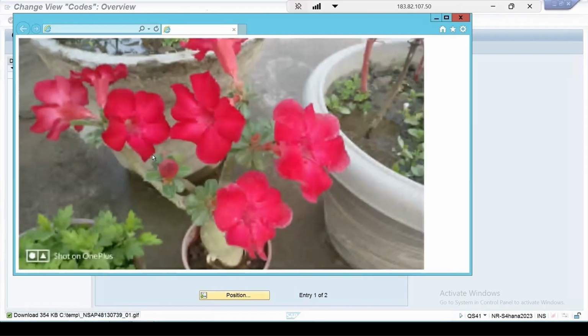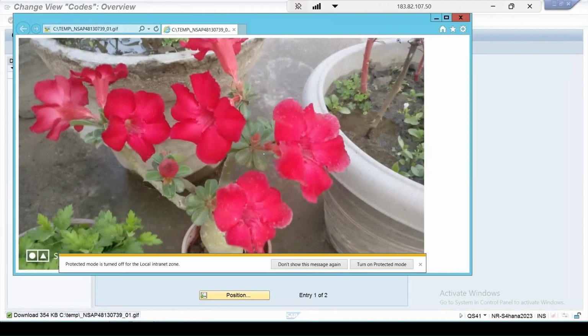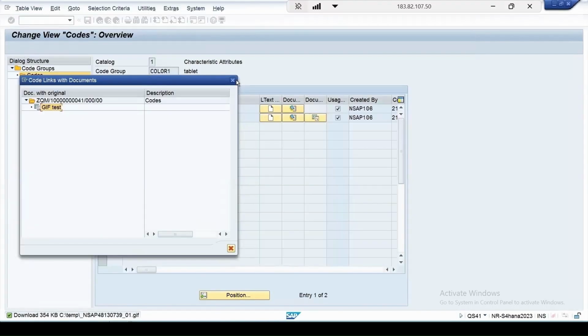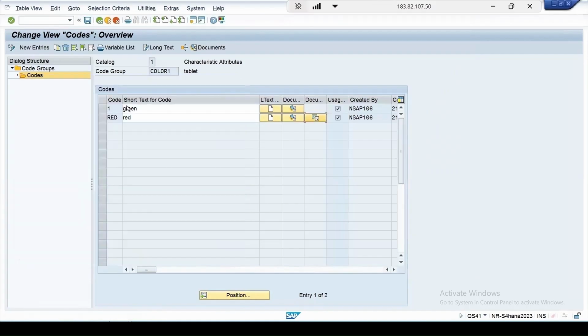Then you will be able to see the file also. Okay, whatever is maintained, close it.